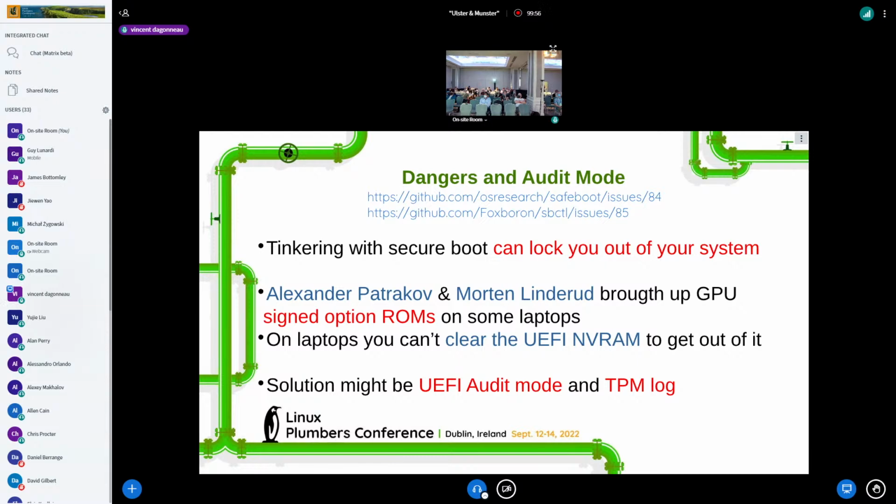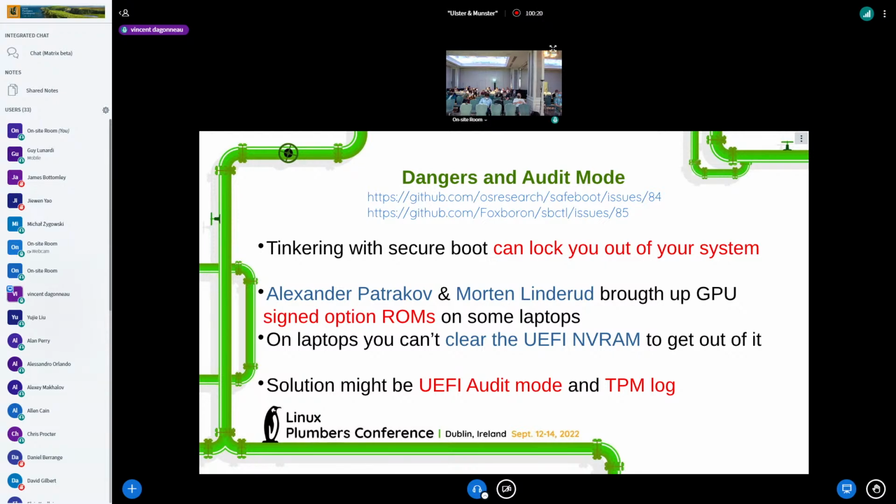If you enable secure boot, but not everything that you needed to boot was signed properly, then you won't be able to boot anymore. Now, usually you just need to clear the UEFI NVRAM and you'll be fine.